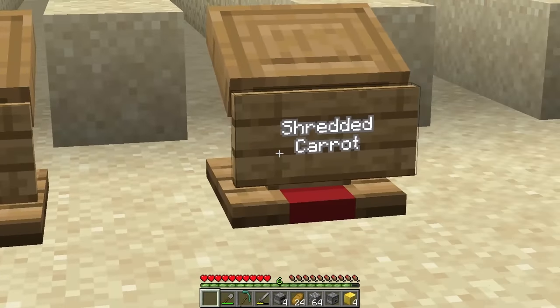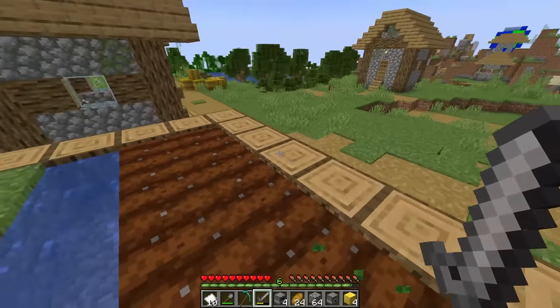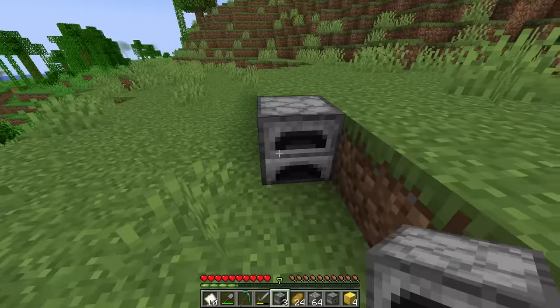Okay, I already have that one. I gotta get carrot, steak, and paper. All right, let's get to the shredder and get a steak and a carrot. Carrot won't be too difficult. We just grab that. Let's get this guy right there. There we go. And now we just cook it. All right, let's get some steak. That's steak done. Now we do the paper.